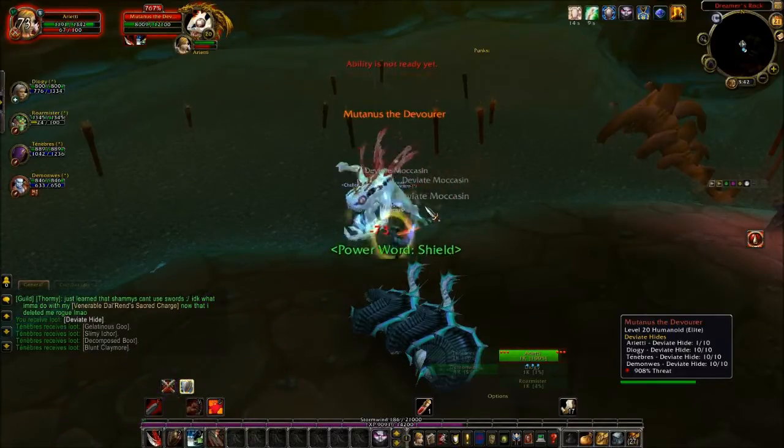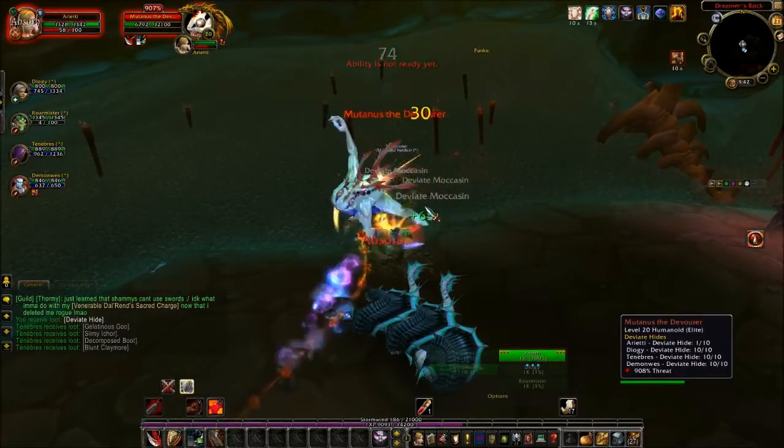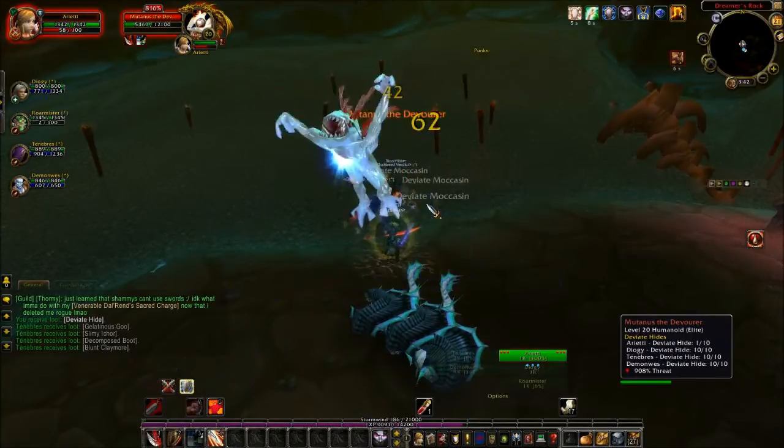Use Victory Rush as an emergency button if you have it or during big pulls. Always keep mobs off of your healers. Never use a two-handed weapon to tank, and always be in defensive stance.